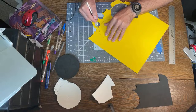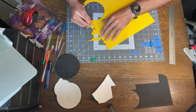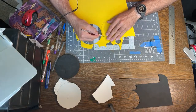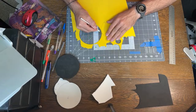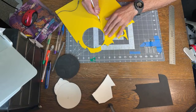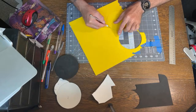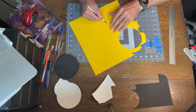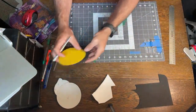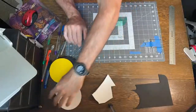Slowly and carefully all the way around here. So I want these circles to be looking really nice. This is what's going on top of that black piece. Almost there. There we go. Okay, so now I've got that piece. And it's actually about the same size, but that's gonna work perfectly. So this yellow will actually stretch a little bit when I need to glue it on.